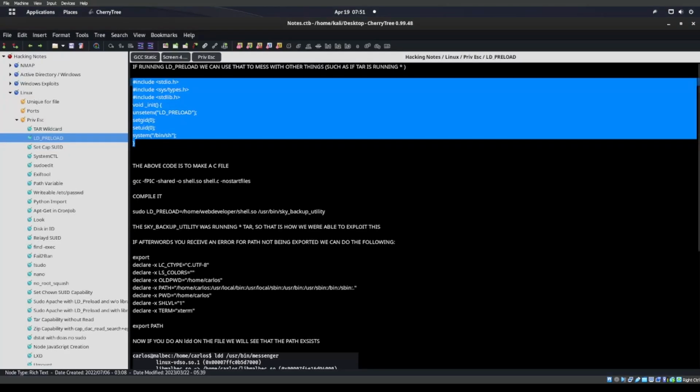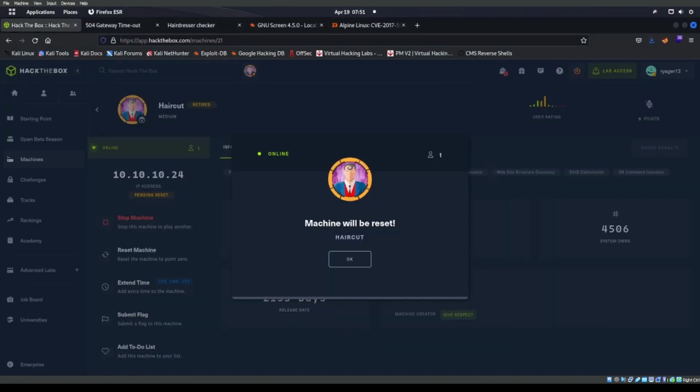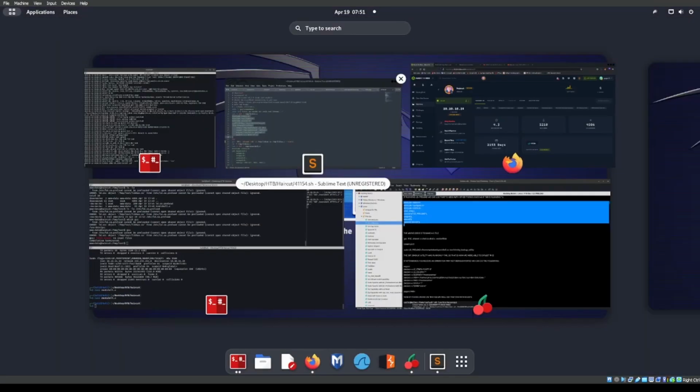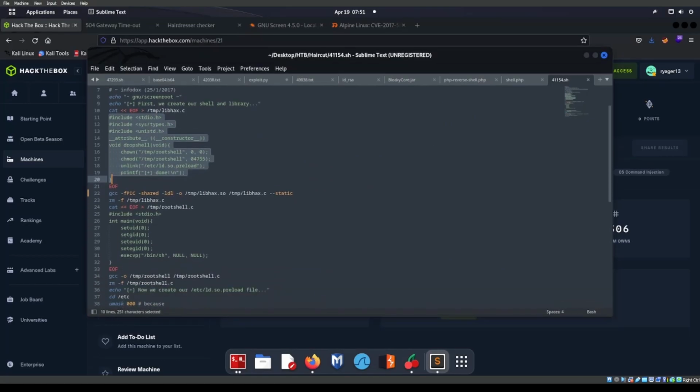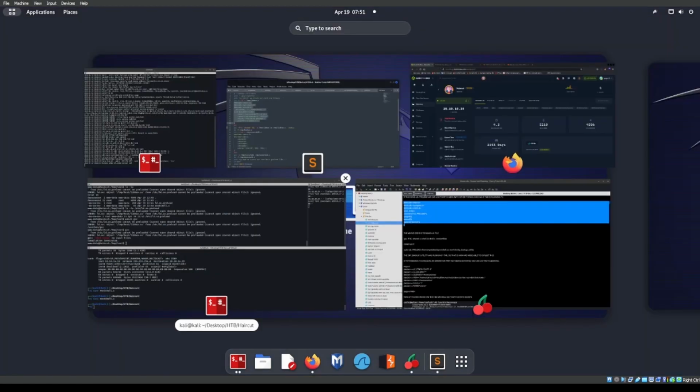Okay, there's that. I mean, if we were to change system to bin sh, other users would just be able to bin sh into it, everything like that too. So no matter what we do, we're kind of screwed. So that was actually libhack.c also, what we just threw into there. That was not root shell.